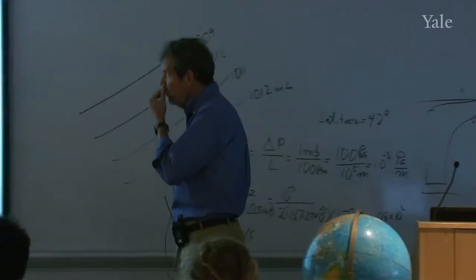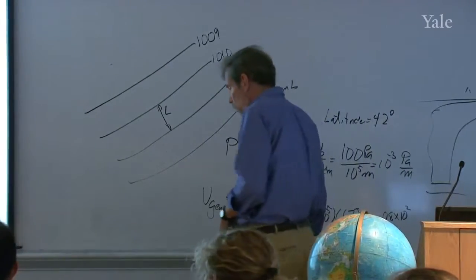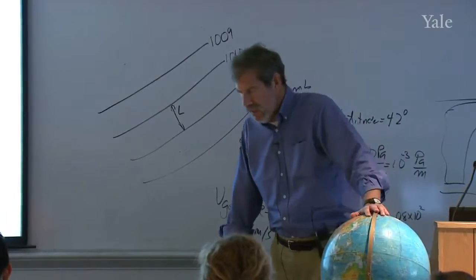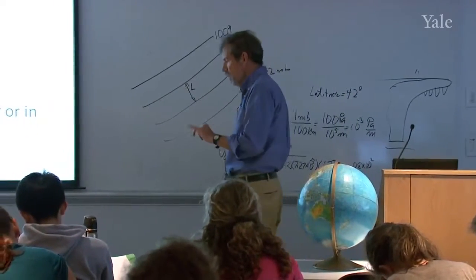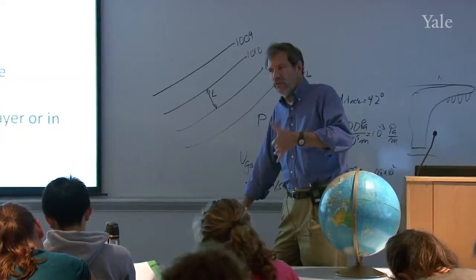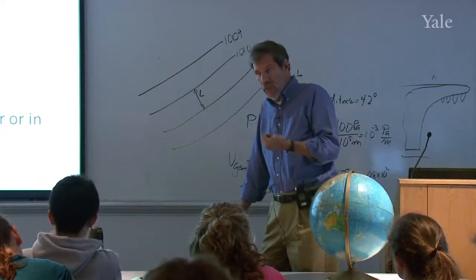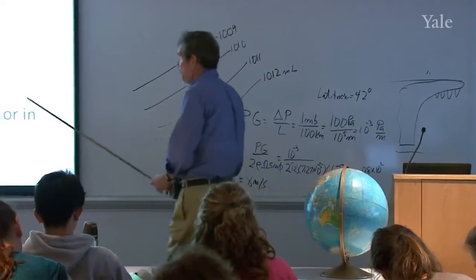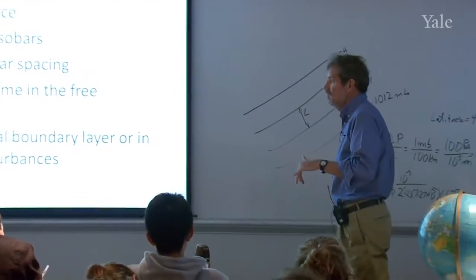Now, here's where it comes into the atmospheric application. Very often, we find that air is moving along around the atmosphere in a state of geostrophic balance. Geostrophic balance is a particular kind of force balance. Remember, hydrostatic balance was a kind of force balance. It was a balance between weight and the vertical pressure gradient force. Well, this is more of a force balance in the horizontal, right? So it's horizontal forces we're talking about. Pressure gradient force and the Coriolis force, when they come into balance, we call that geostrophic.